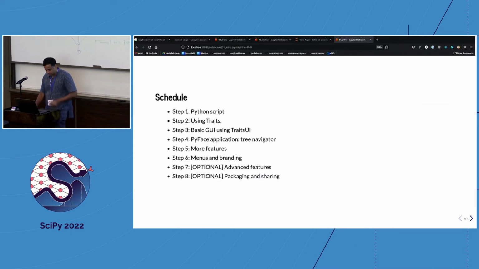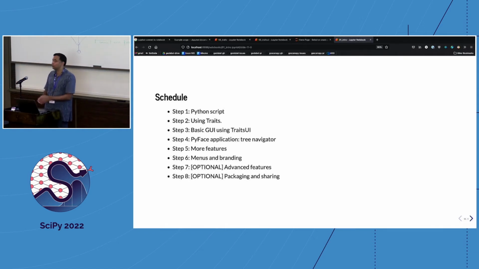Okay, so I'm skipping this. You've already seen the resulting application that's going to be shown. So this is the schedule of what we're going to be doing. We're going to start with a simple Python script. Now, we're not going to explain the gory details of that script. I think it just uses PIL and matplotlib to do something. I don't know what it does for the face detection. Scikit-image? It does use skimage for that? Yeah, so we use scikit-image to detect some faces, and that's it. So you can treat that as a black box.